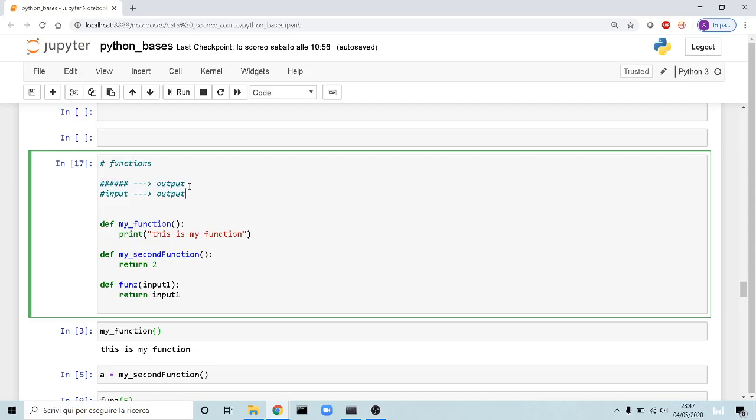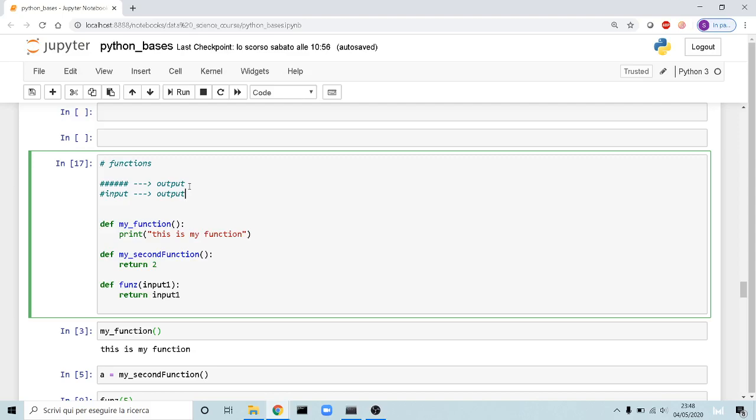Why do we need functions? Because in programming, you probably have to write some instructions, some operations, more times in your project, and you don't want to write again every time something that you have just written in a previous part of your project.